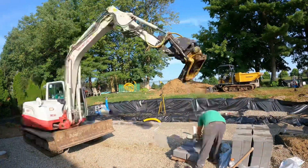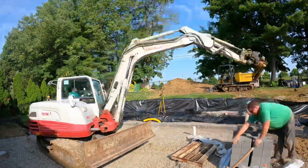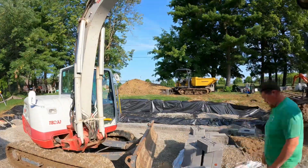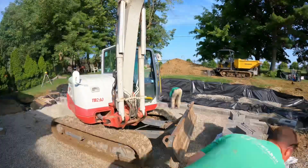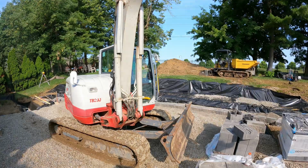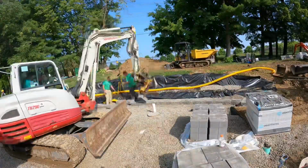All right, we are installing a terraced retaining wall in this video. And right now you can see us setting the base course on the bottom wall. We've got a column going over on the right-hand side. And right there, we're just leveling out the base course and bringing in some drain tile.